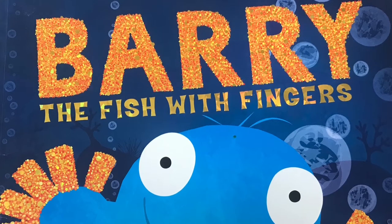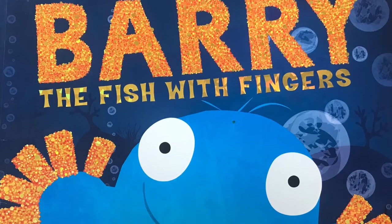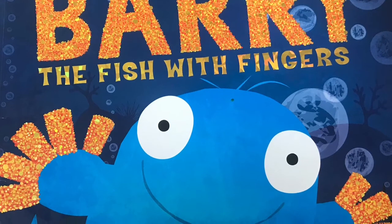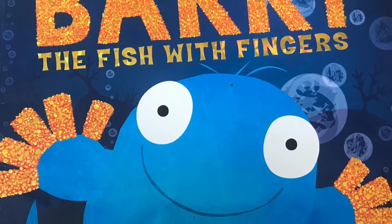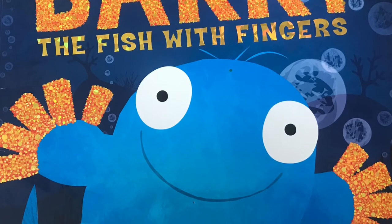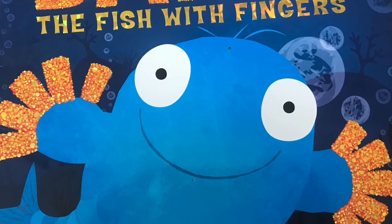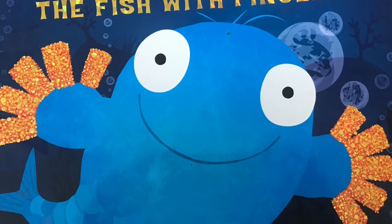Barry, the Fish with Fingers. Now it says down here, Sue Hendra, and there's only one name on the book. So I had a little bit of a look inside the front cover, and it turns out the reason her name is the only name on there, as well as Barry's, is because she wrote the book and she's the illustrator as well. So she is the author because she wrote the book, and she is the illustrator because all these fabulous pictures you will see in the book, she has done as well.